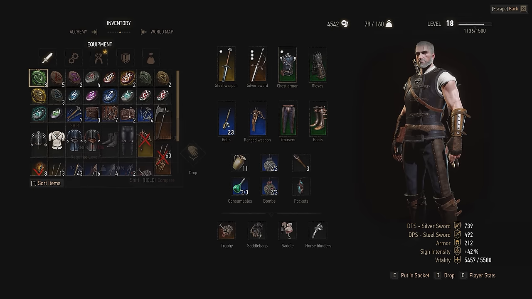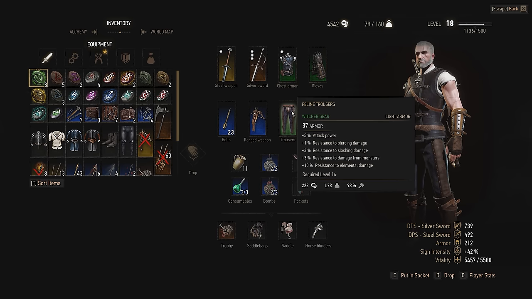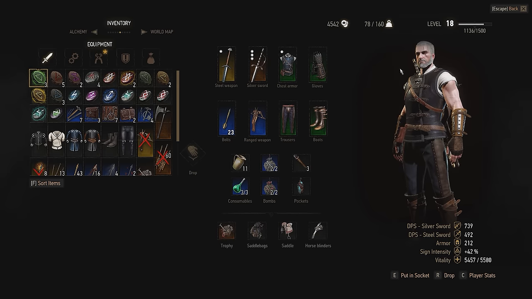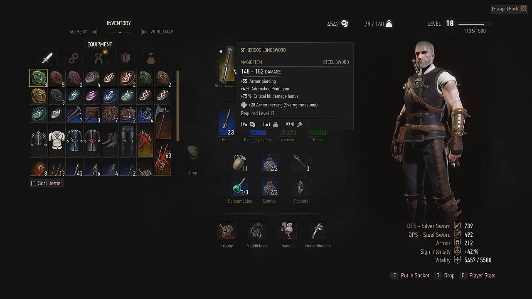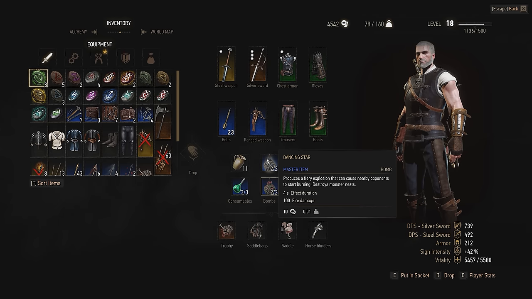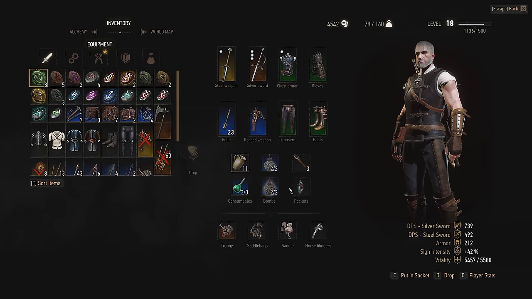I'll also show you guys what swords and armor I'm using right now. I'm currently using the feline armor. It is Witcher armor from the Witcher School of the Cat. Geralt of Rivia here is, of course, from the Wolf School. This game has tons of unique and interesting swords, and the two that I have right now, my silver sword for monsters, is Moonblade. And it's got a ton of bonus effects as well as three runes that I've attached to it here. It's very good at freezing enemies and at critical hits. For my steel sword for humans, it's a Spikerug longsword from the Skellig Isles. It's plus 55 armor piercing, and then plus 75% critical hit damage bonus, and then one more rune for plus 20 armor piercing. Got a Dancing Star Bomb and a Devil's Puffball bomb as well.